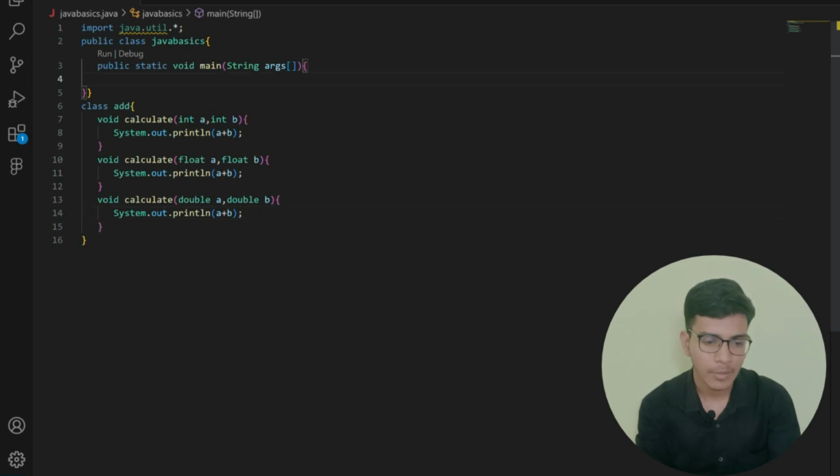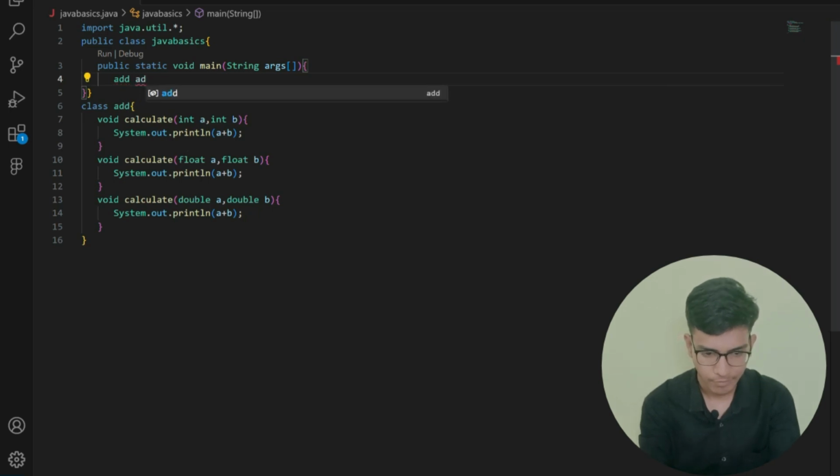In the main program, I am creating my class object, that is add, and a is my object. So I am going to create my new object, that is a.